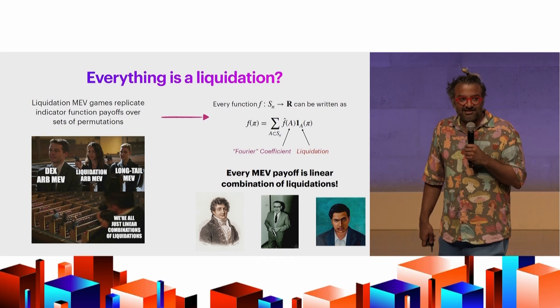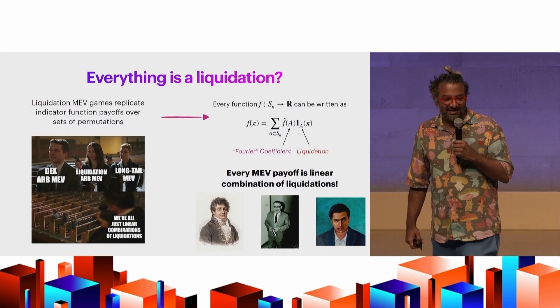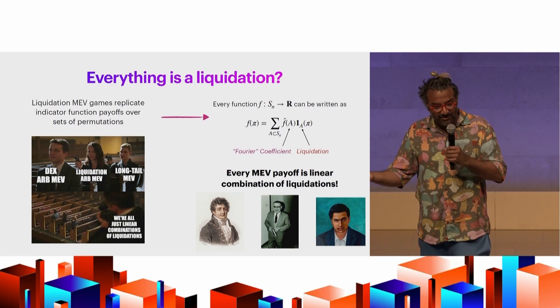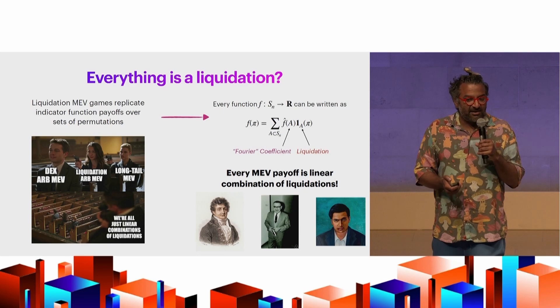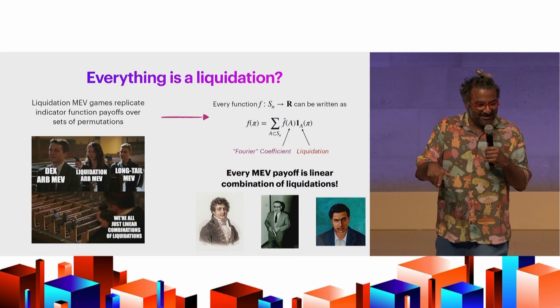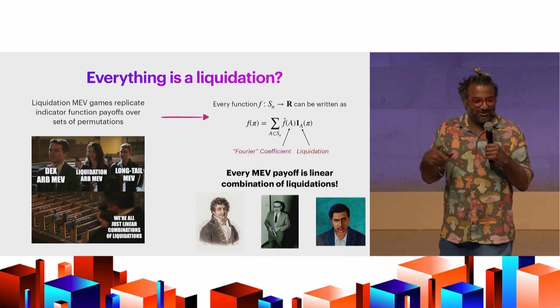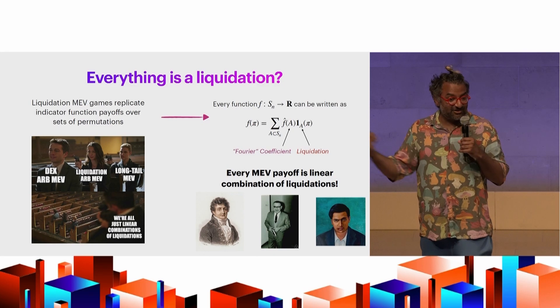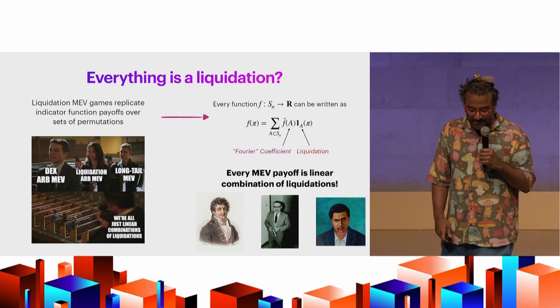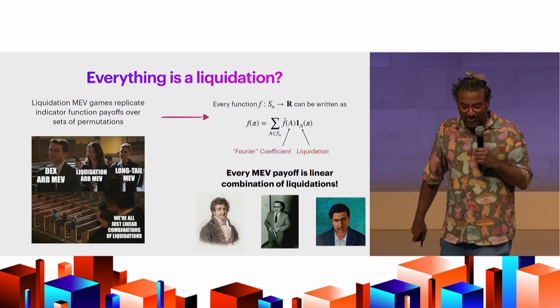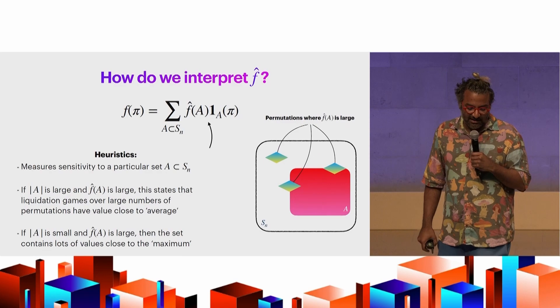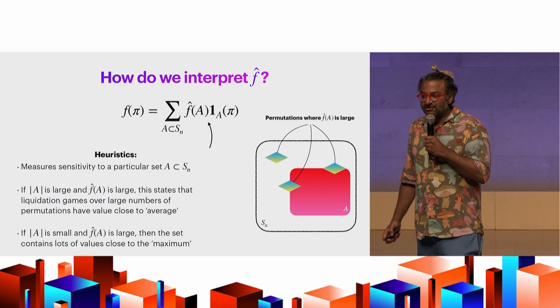And the analog of the sinusoid curve, the single pitch, is actually a liquidation. And so the high-frequency modes are liquidations where there's very few permutations that can trigger them, very few reorderings. And the low-frequency modes are ones where there are many permutations that trigger them. So you can kind of think of it as, when I expand out a payoff, I am looking at how constrained I realize that particular payoff. And, you know, again, as I was saying, this is sort of a fundamentally important thing, is that something that we understand relatively easily and that people do in practice, liquidations, actually generates a set of all payoffs.